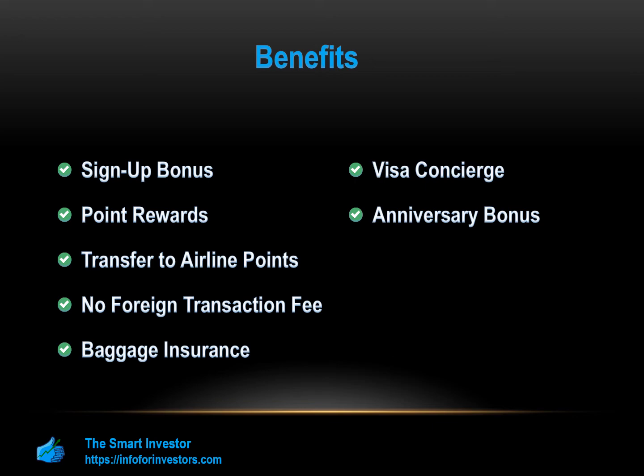Automatic Silver Status: The Marriott Bonvoy Boundless Card comes automatically with Silver Status Marriott Rewards. This status comes with priority checkout, a 10% bonus on points, access to exclusive phone numbers to make reservations, and compensation if Marriott is unable to make reservations. The 10% bonus applies to stays at a Marriott, not all spending.